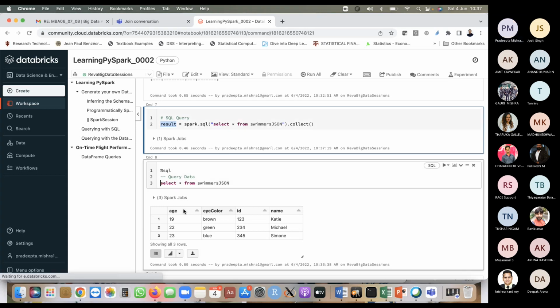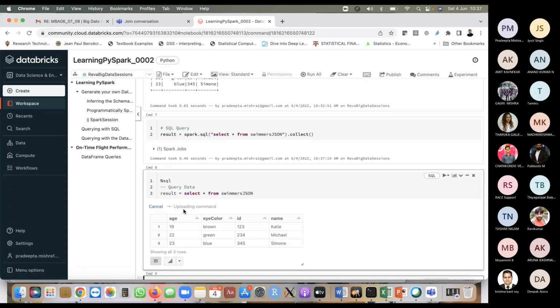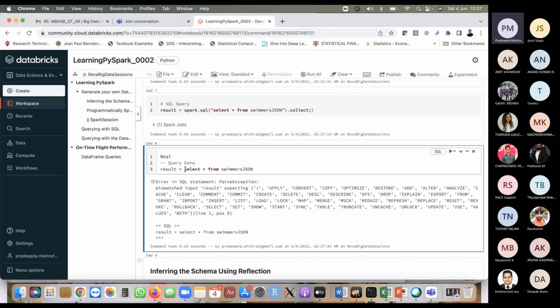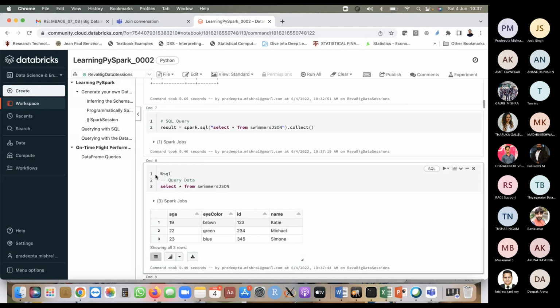However, if you try to assign result equal to the percentage SQL way, it will throw an error. This is just for viewing. It is not for using as an object in a programming language. This way of writing a query is just for exploring and looking at the data; the result you cannot store.